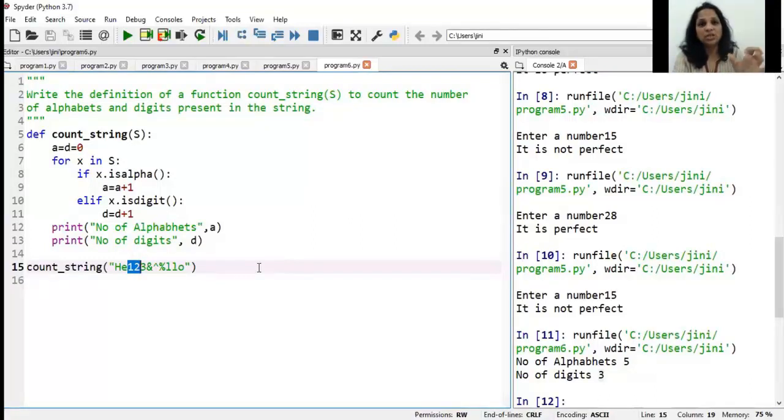I hope with these 5-6 sample programs that we have done, you're confident to write a function. Even for your board examination, you will face it with confidence. You know how to write a function. See what we do in the function, guys, just remember, it's nothing new. It's everything that we learned in class 11. So within the function, what we write is not new. It's everything that we learned with a list or a string or a tuple or just numbers. The only difference here is we are writing it in a function and we need to know how to invoke the function. I hope all these programs are clear and you have understood it. Is that clear? Okay.